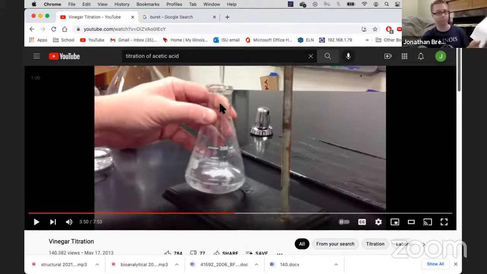And then for part G, it says repeat the same experiment with a second 10 mL aliquot of the same sample. So you just got to rinse your flask 3 times. You can dump it out just down the drain. Rinse it three times to make sure all the old stuff is out. And then it says, since you already know the endpoint volume, you can add 90% of this amount fast.